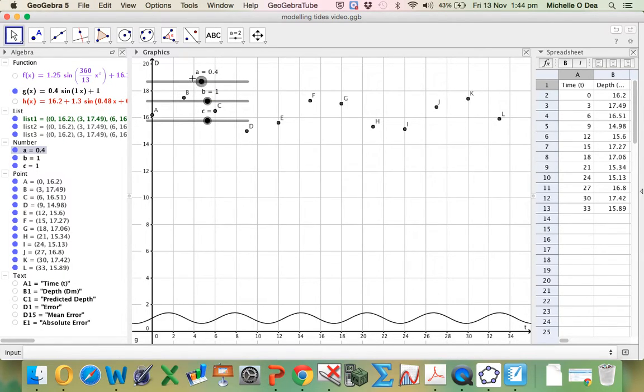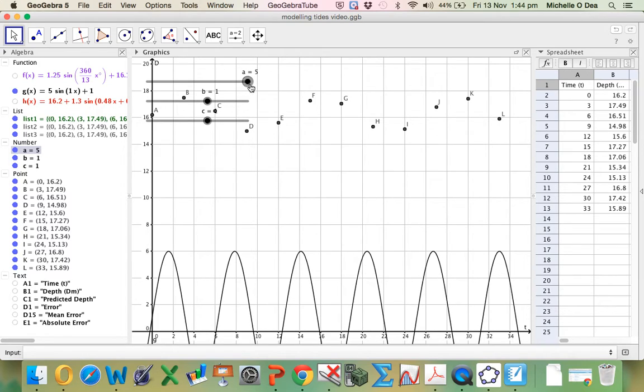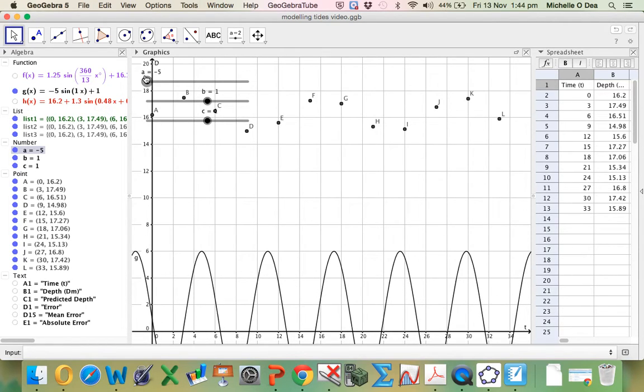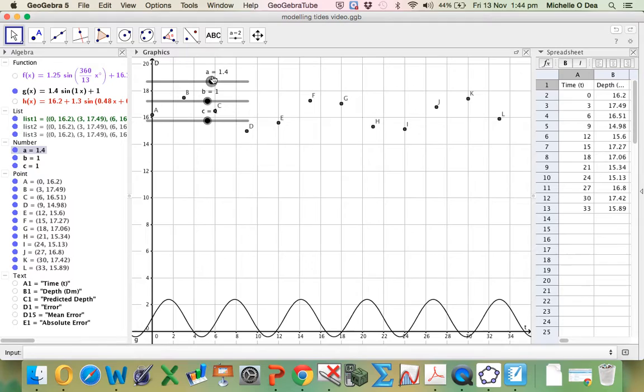So the problem is I need to make sure my sliders are going to fit values that are at least going to be useful to me. If I look at my original function, I had something with 1.25 in it. By default, the maximum is 5 and the minimum is -5. So keeping it as that is actually probably okay for the minute. But what I see when I move the sliders is it only goes up by 0.1.